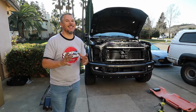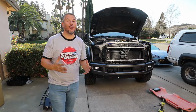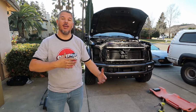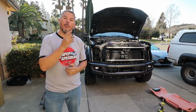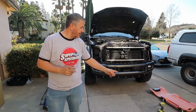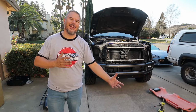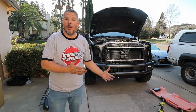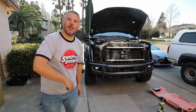I also did something last night, and I'm not sure about it. So tell me what you guys think. I didn't do a video on it just because I wasn't sure if it was something I was really going to keep on the truck. I figured, look, it was a $70 mod, so to speak. When I bought the side marker lights from Recon, they included these ballast lights, and I wasn't sure if it's a thing or not. Obviously it's a thing because Recon makes them. So I installed them because I figured this is the time. So tell me what you think about the ballast lights.